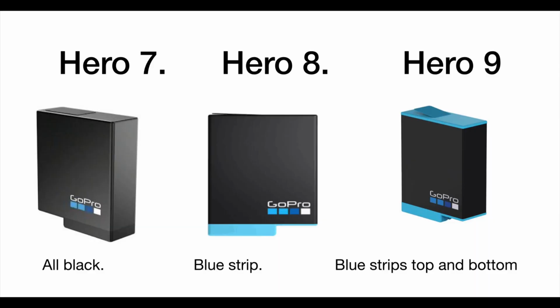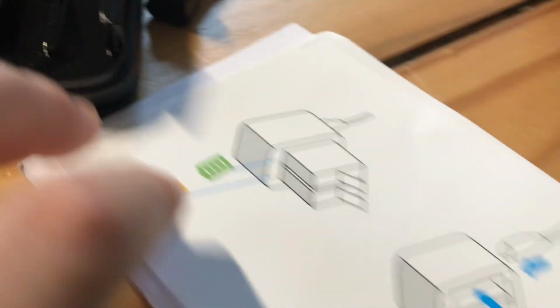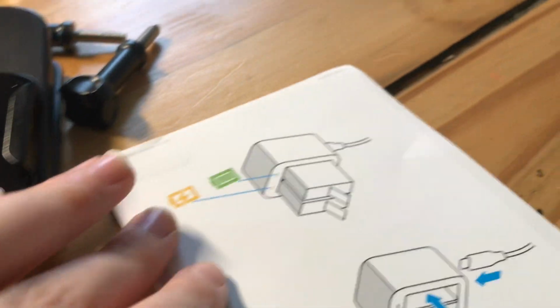So it also comes with another handy dandy USB-C GoPro branded cable. Another thing with this battery is, with the Hero 8 they made this blue, which they didn't have before, and they changed this bit to be colourful. Now they've added another blue strip to the top. Here's just another thick manual, and here's just a quick start guide, I guess, of how to put it in. It's really quite easy. And has lights, they charge simultaneously, not one by one.